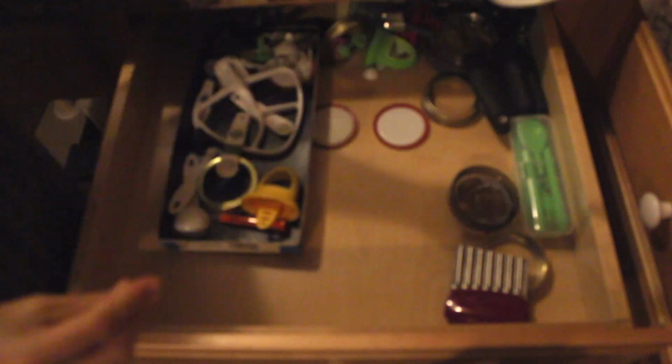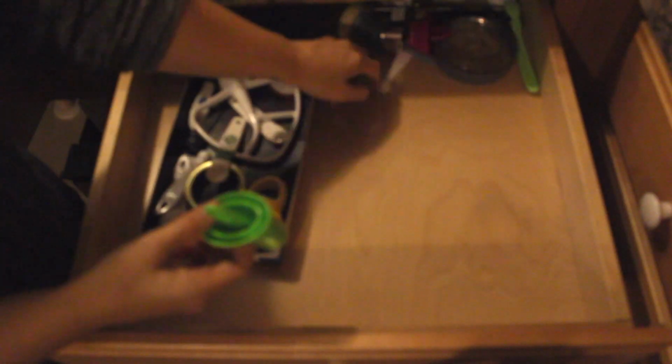Yes, as you can see, there's tons of stuff in here. I never know where anything is. So what I'm doing first is I'm just taking everything out, and as you'll see soon, I'm setting all of it onto the counter, and then we're going to go through and see what we're going to keep, donate, throw away, or maybe belongs in another drawer.